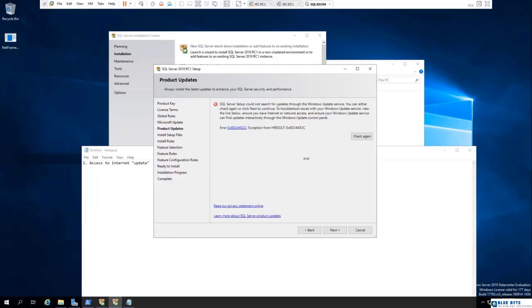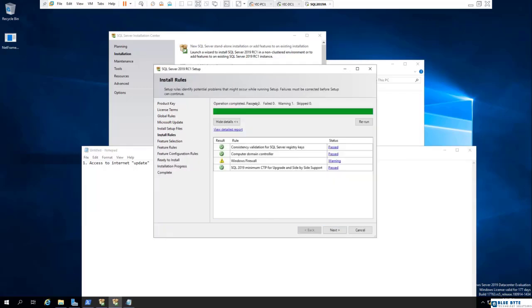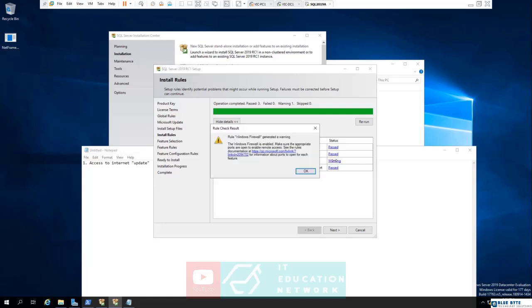Then in the next step, the system installs a set of files, those initial files for installation. Here again we passed 3 checks, and one of the checks doesn't pass, which is the Windows Firewall. If I check the warning, it tells me Windows Firewall generated a warning. The Windows Firewall is enabled. Make sure the appropriate ports are open to enable remote access.